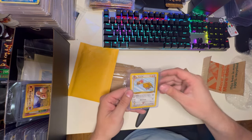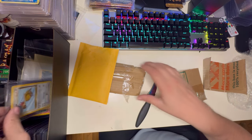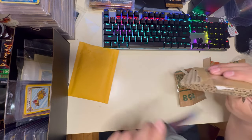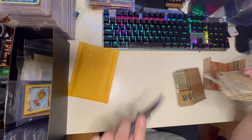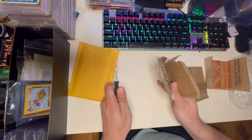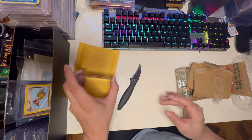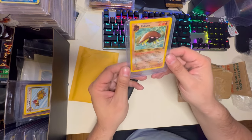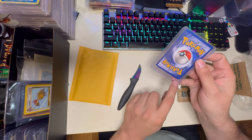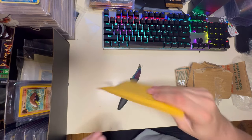Okay, so we have a Jungle Vaporeon. Exquisite condition as well. All right. Moving on. Oh, something I really don't have. A Kabuto. To go with my Kabutops. Let's see. Here's a little beat up on the bottom here. So he can't go out for grading, but he can go into the collection.